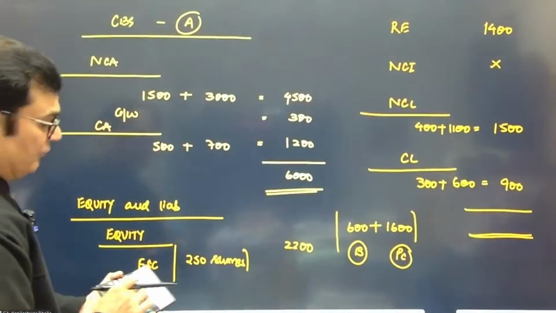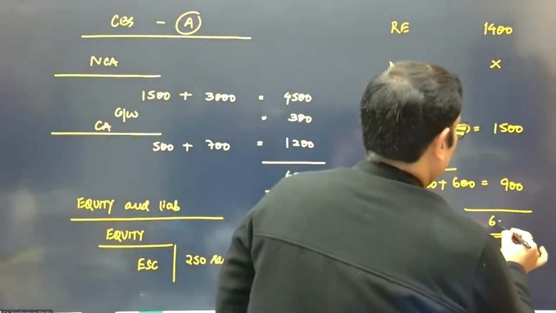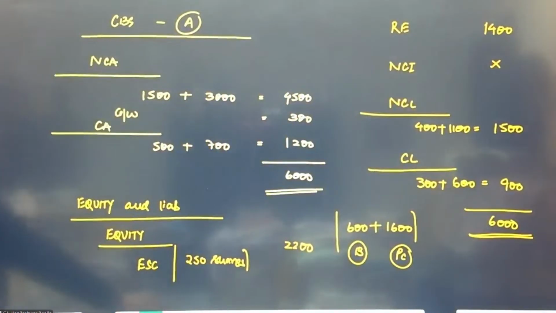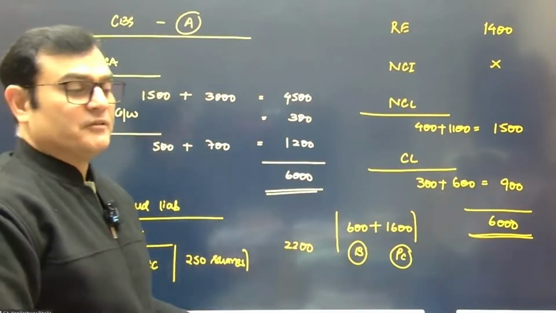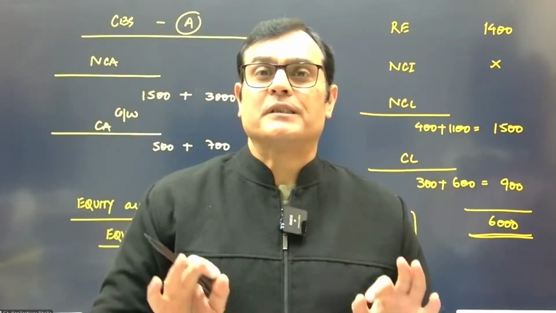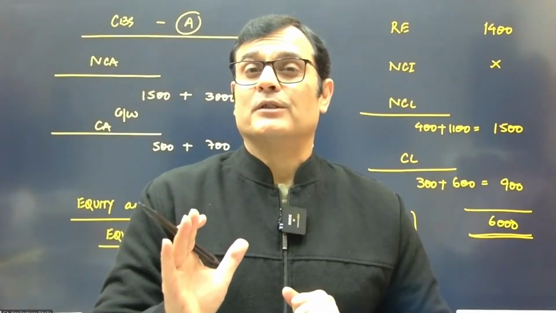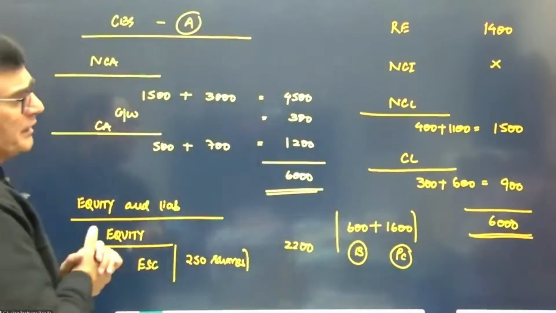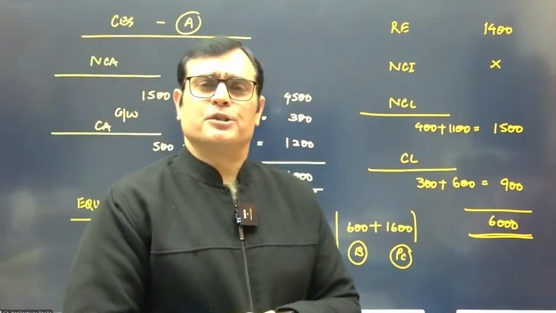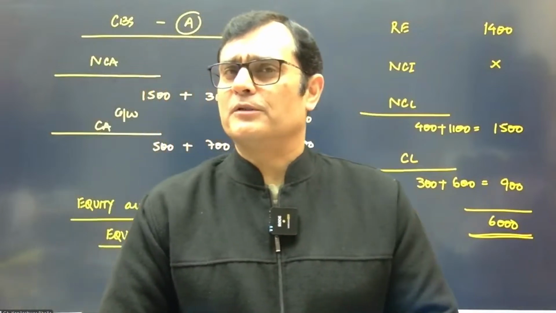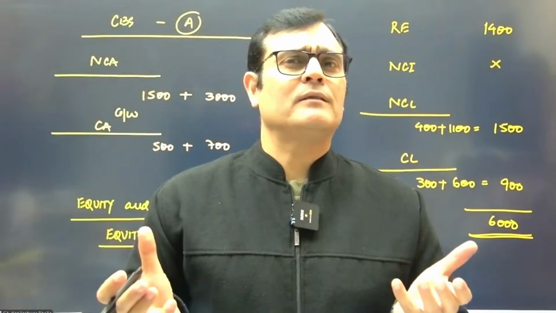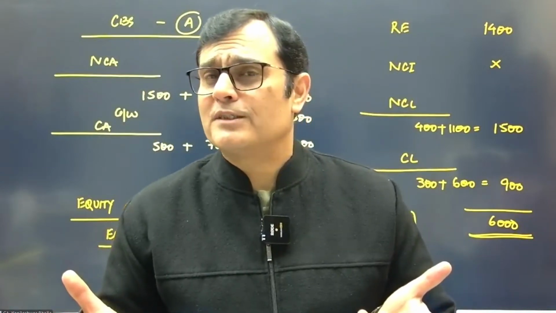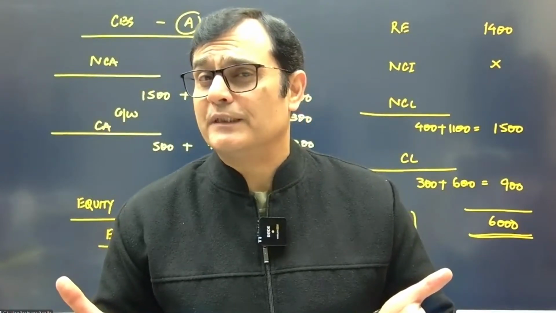Yes, sir. Wonderful indeed. So this is the total of the balance sheet. The assets and liabilities are matched. Super. I know this is a little complicated affair, but I think it's a very, very interesting input as well. Once you practice this, you're going to get a good hang in terms of reverse acquisition. By the way, which case was this? We started a journey on 2 cases on reverse acquisition. Which case was this? 1 or 2? A and B were existing companies, no new company was created.